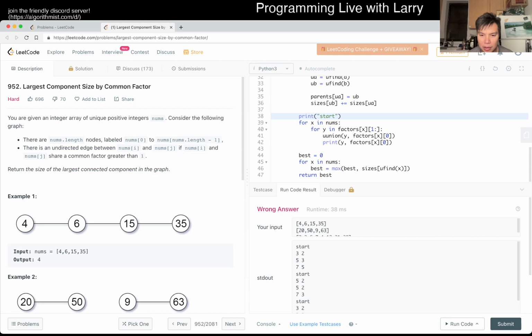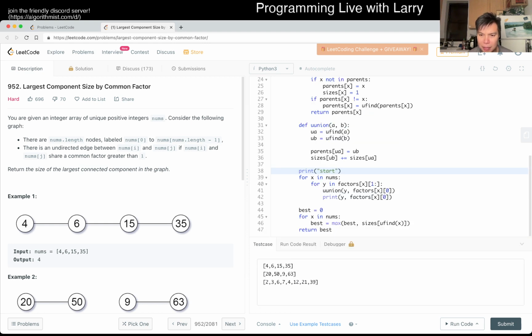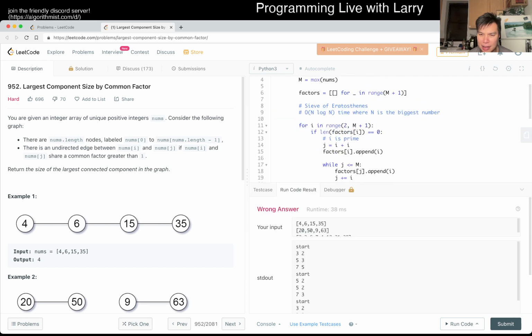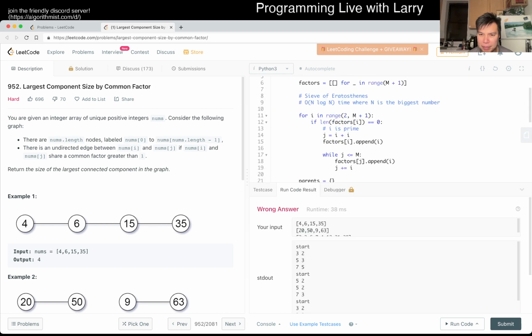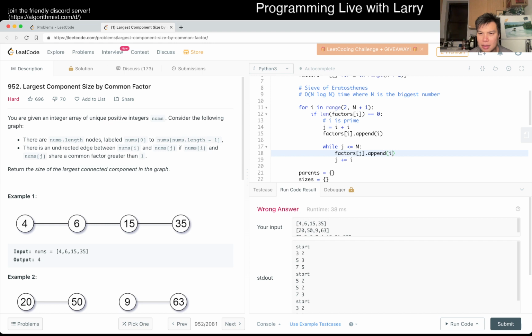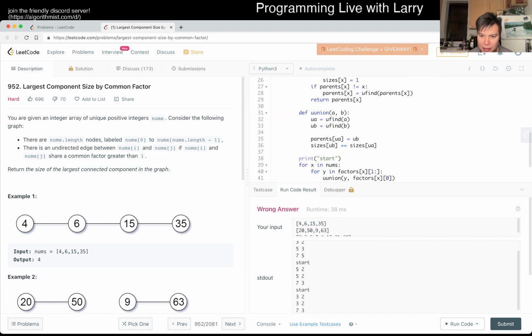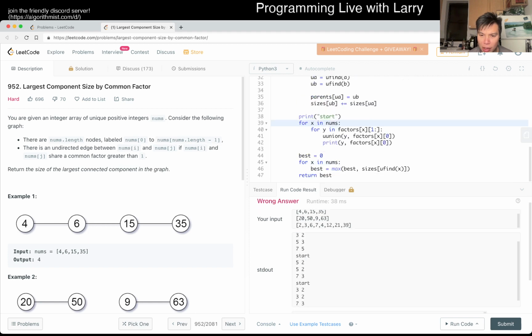So 3 and 2, okay. Did I mess something up? What's the 4? 4 should have a 2 and 2. I guess it doesn't really make sense. But let's look at my sieve anyway, just in case. Oh, because 4 is... Okay, no, that makes sense, actually. Okay, so we combine the 3 and the 2, 5 and the 3, and 7 and the 5. So we definitely should have more than just one component. I might have messed up the size, though, because I kind of just hacked it in.